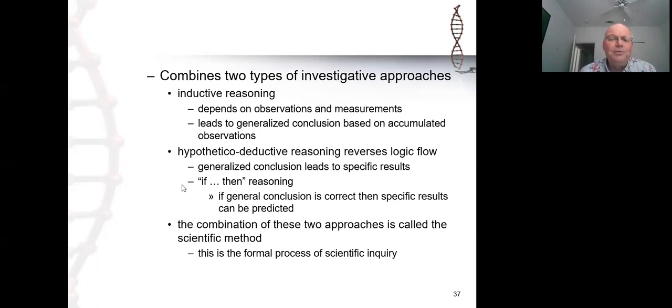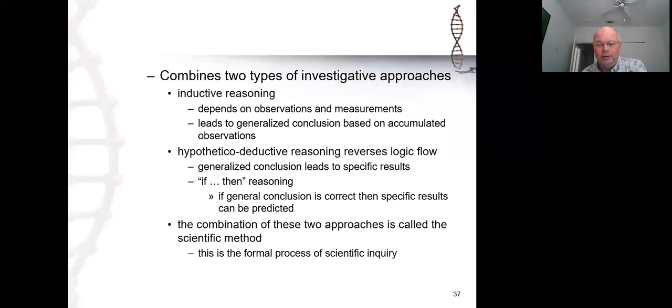So this is how we go through the scientific process. The inductive reasoning is the first part where we collect observations and reach a general conclusion. On the basis of those observations, we then ask a question about that. That leads us to developing the hypothesis, a potential answer to that question. We then create a predictive statement, which is the deductive part of the process, tying the hypothesis to the predictive statement. That's the hypothetico-deductive statement. That predictive statement describes what test we should be performing, in other words, what experiment we're going to do, and what we expect to see as a result of the experiment should the hypothesis be correct.